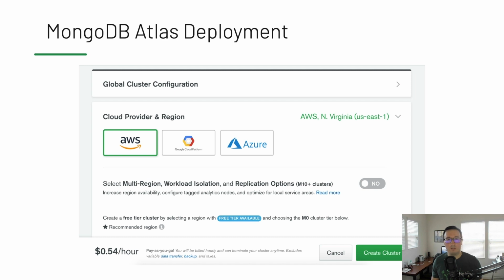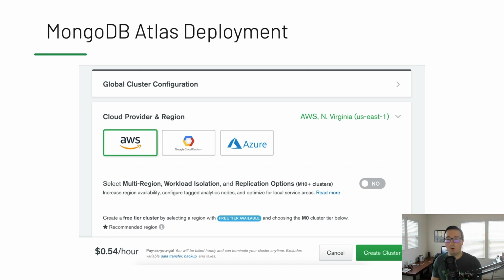Some common circumstances on why you might choose one or the other. For example, maybe all of your web applications or your entire organization is hosted on Microsoft Azure. In that circumstance, it might make sense to also host MongoDB on Azure, because now the database is closer to the rest of your web applications. It doesn't have to be that way, but that's a common circumstance.